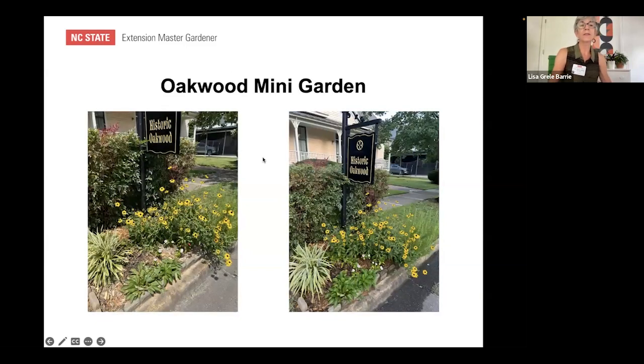So this is down the corner from where I live. Oakwood has these little gardens that accompany the historic Oakwood signs, and I'm part of the Oakwood Garden Club, and I'm a so-called sign angel. So this is the garden that I tend, but candidly I don't tend it that much because it does its own thing with rainwater.